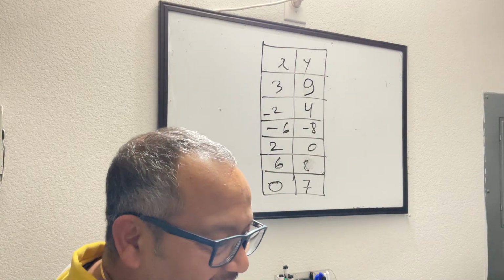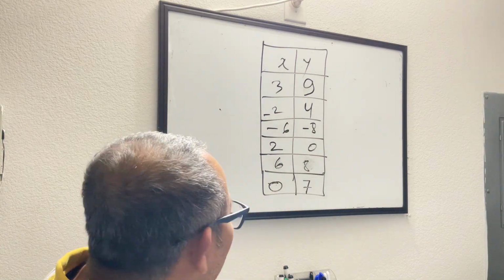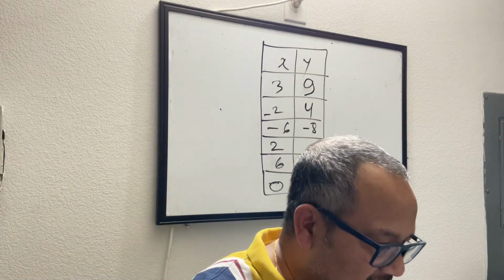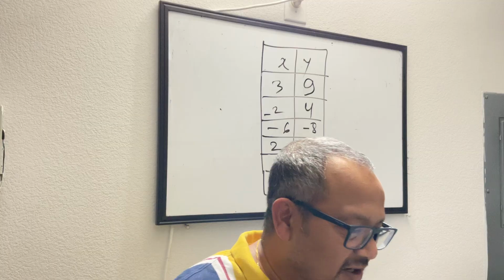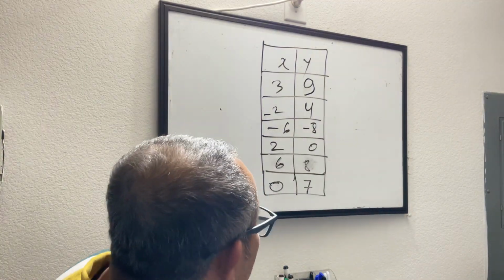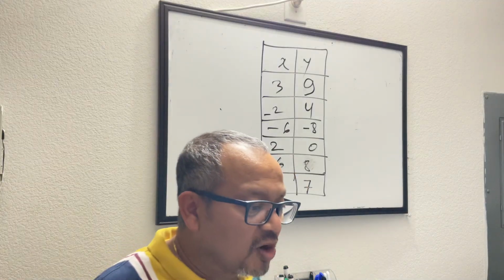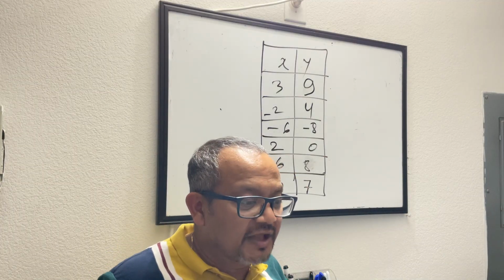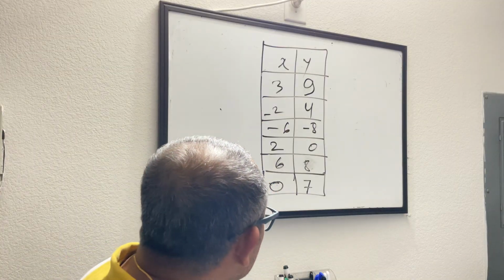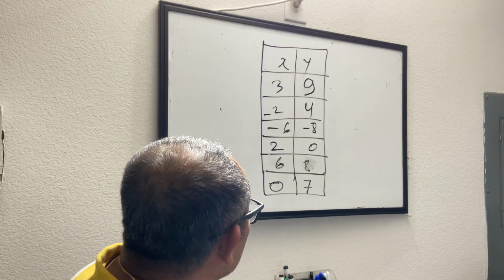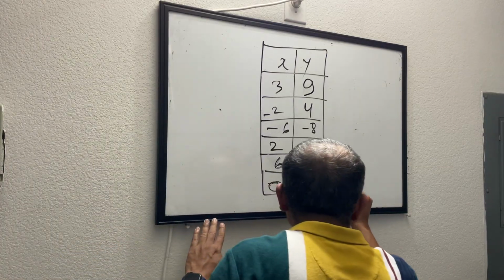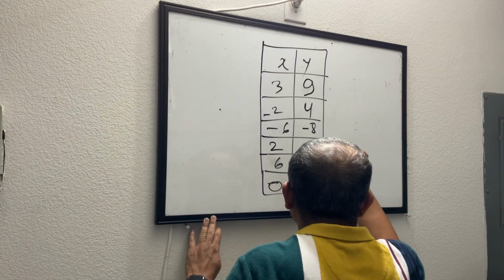Yes, Gayatri. You have to be a little louder for me, beta. I could not hear you. One more time. Can you repeat the question you asked? I'm saying I have a table of x and y values, and I want you to find the x and y intercept from this table. I think the y-intercept is 7 and the x-intercept is 2.